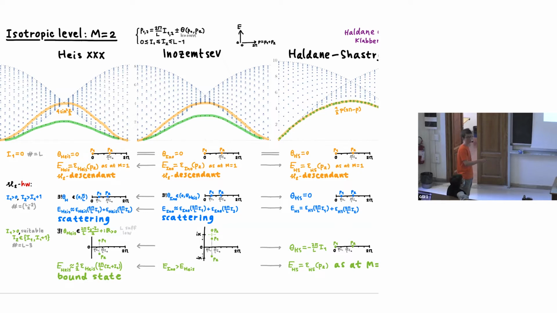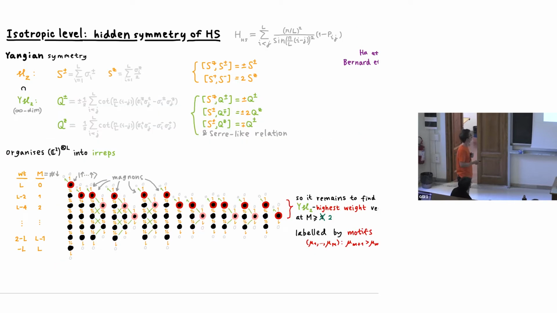Here we knew that it was because of sl2 symmetry, and now the spectrum shows us that there should be extra symmetries. In terms of this picture, the bound state curve, in the limit of the Haldane-Shastry model, has merged onto this parabola here. So there must be some extra symmetry. Haldane did these studies numerically for much smaller system sizes, but he realized that this must be true. And then it was realized that there is a big extra symmetry algebra for the Haldane-Shastry model, namely the Yangian.